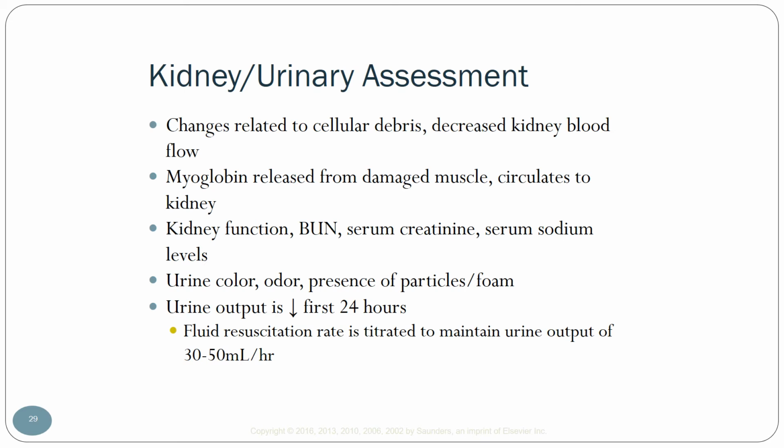And so our aim, and you should probably highlight this, it should be bolded, our aim at fluid resuscitation, we're going to titrate that to maintain output of 30 to 50 milliliters an hour. So if we're not getting at least that 30 an hour out, which is the minimum that we would expect out for normal flow, we need to increase our fluid resuscitation. Once we begin seeing more and more of that output, then we can decrease it again, depending on our formula for total body surface area burned.